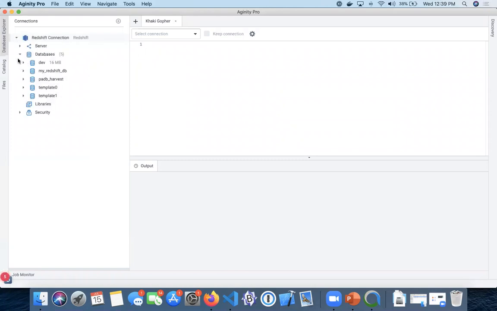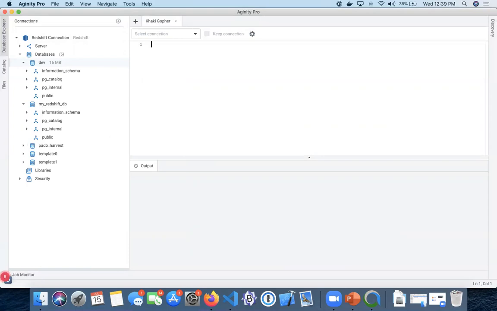So you see we have our Redshift database here. I think I have, see if that works.